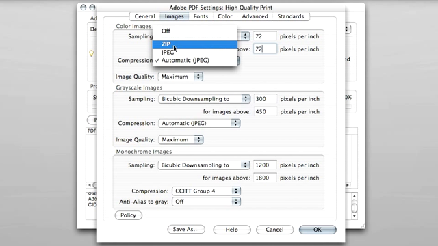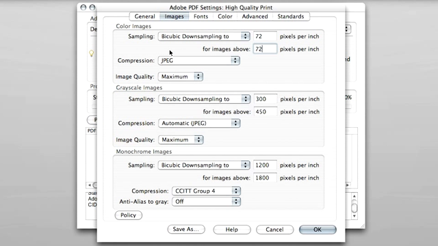Now, if your document has a lot of flat color, a lot of pixel-based logos that really don't vary in color, you might try ZIP compression because it might actually provide you a better result. But for the most part, we're talking about images, photographs, things like that. So JPEG is the compression scheme you're going to want to choose. How much JPEG is the third option that you're going to want to consider, and that is found under image quality. The higher the image quality, the less compression you'll see.